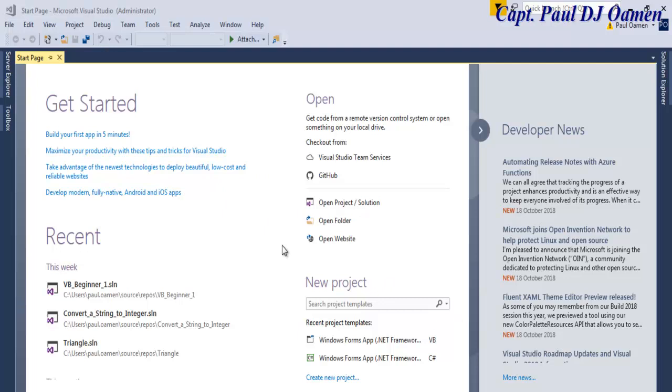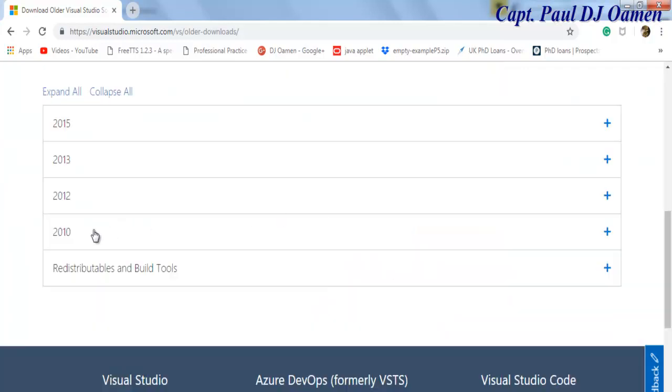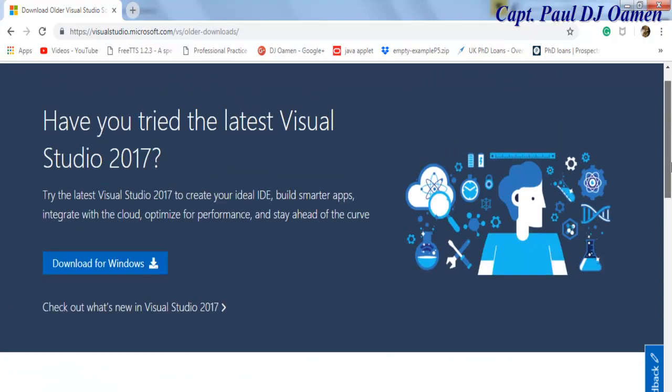But before I go ahead, I'm going to show you where you can download Visual Basic, either the new version or the old version. I'm going to add this website to my description area for you guys to see. You have the old version there, and you also have the new one.